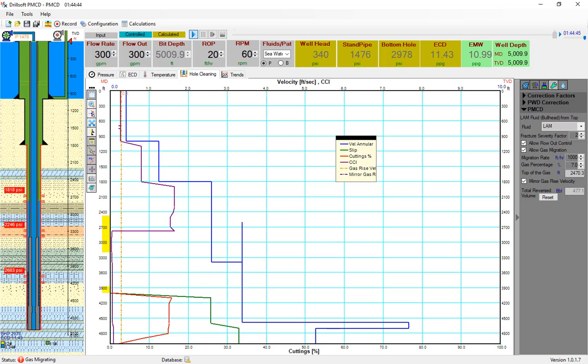The gas bubble is at 2,468 feet now, the top of the gas bubble. And we also have an alarm that indicates that the gas bubble is rising.